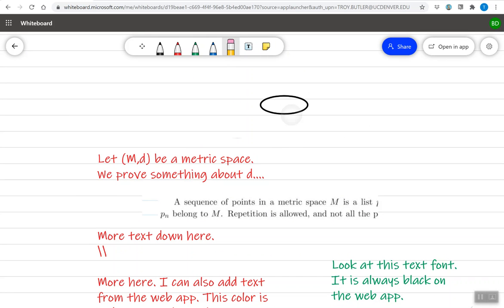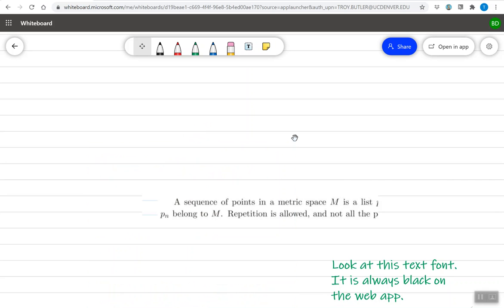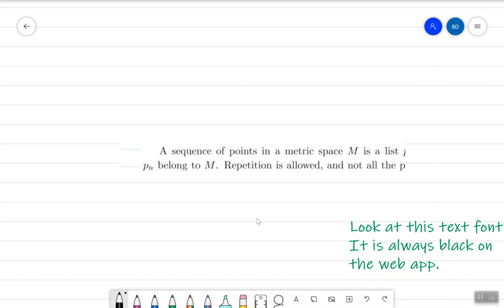But again, like an inked object, I can't even select this. Oh, I have to do the select tool if I want to select a whole object, and I can delete. So anyways, text, you can delete and move it, but you have to select it and then press the delete button, or I think probably the delete key on your keyboard. Let's try it. Yep, delete key. And look, no undo. I'm in the web app, can't undo it. So desktop app is where you want to be.